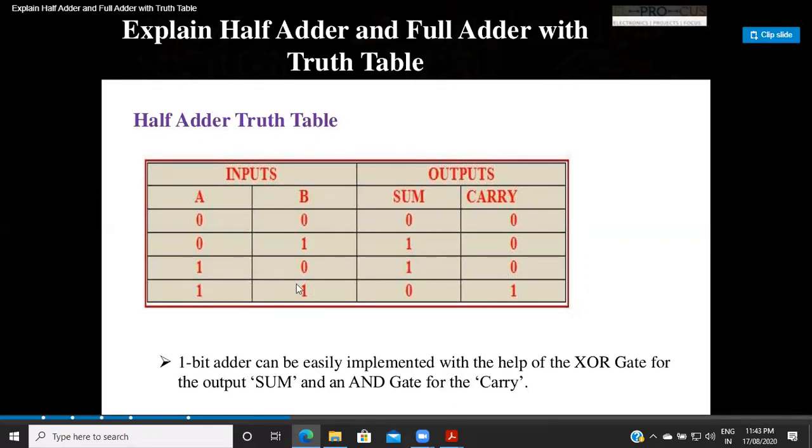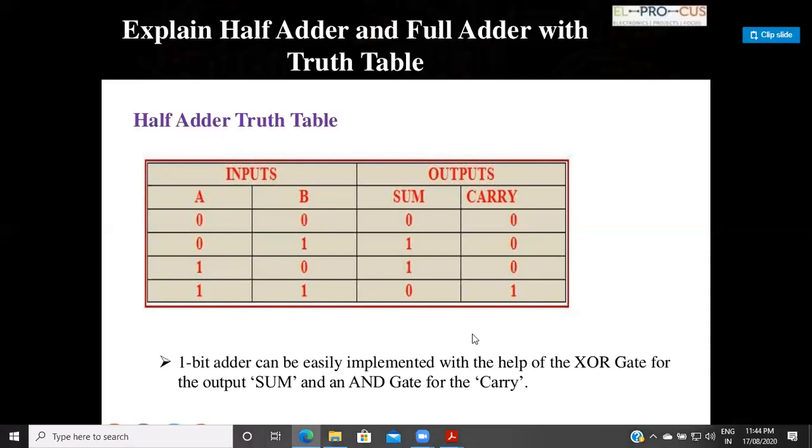Here 1, 1 is the same, and the output is 0. And the carry truth table is for the AND gate, because when both the inputs have value 1 1, the output is 1, otherwise the output is 0. So by using basically the two gates, we can implement the half adder.